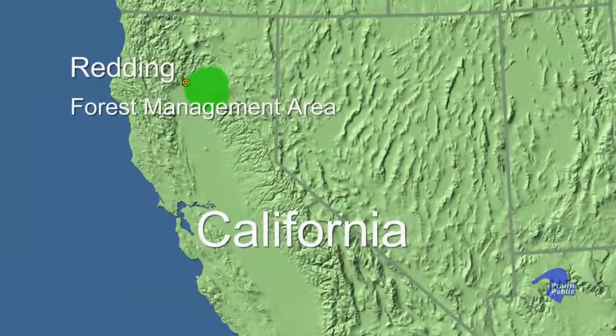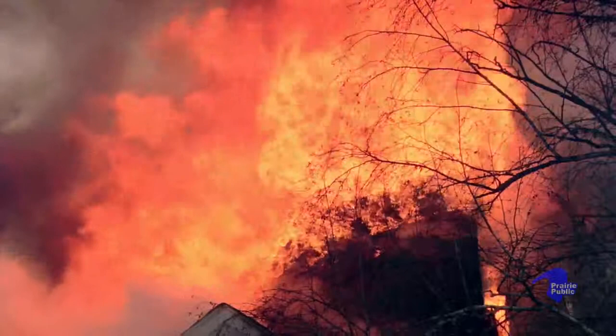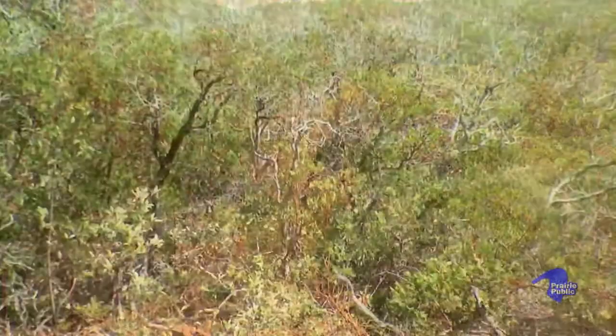Fire is not entirely a natural phenomenon — we have to some extent created this problem by decades of fire suppression, eliminating fire from the ecosystems and allowing a lot of fuel to build up. So is there some human action that can be used to affect those emissions, and should you get credit for it? We're doing really three different types of projects: reforestation, fuel reduction to reduce greenhouse gas emissions from wildfire, and forest management projects. Each of those has a different kind of carbon equation associated with it.